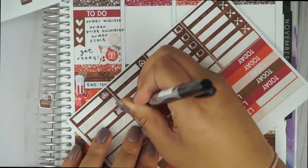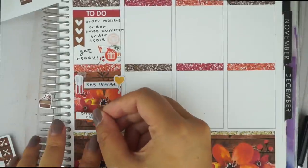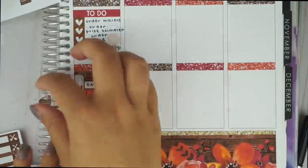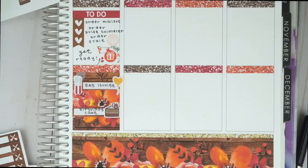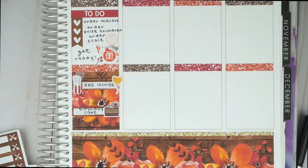I layered the fork and knife sticker on top of the meals label — even though it's kind of redundant, I really wanted to make sure this meal was properly represented with a large fork and knife. I took a yellow heart balloon sticker from my store. For dessert, we went home and had a chocolate tart, sang happy birthday to my friend, and gave him some presents. The chocolate cake sticker I layered on top of the label is from my store, and I think it matched really well.